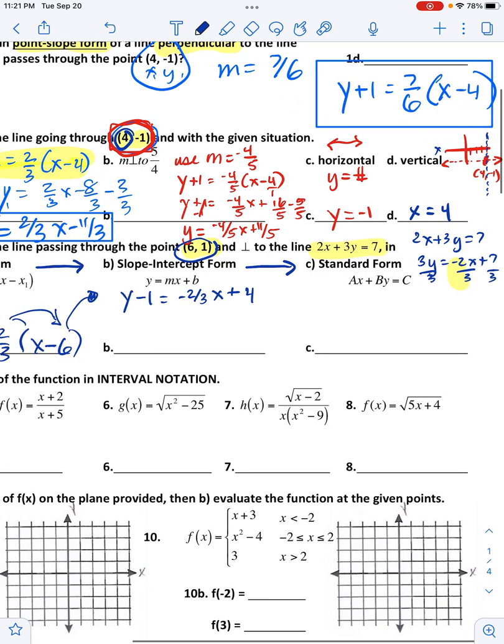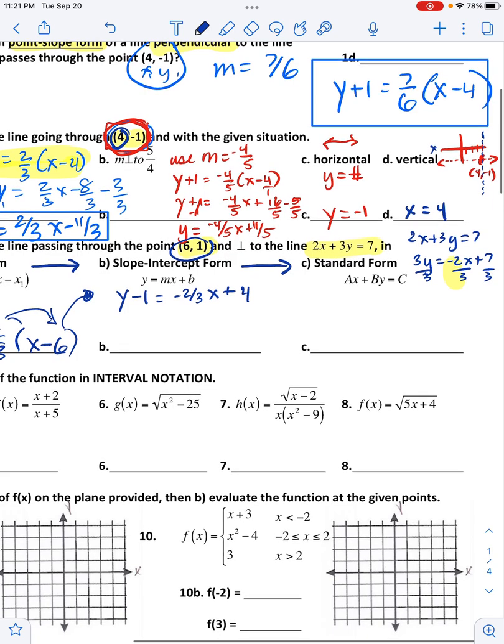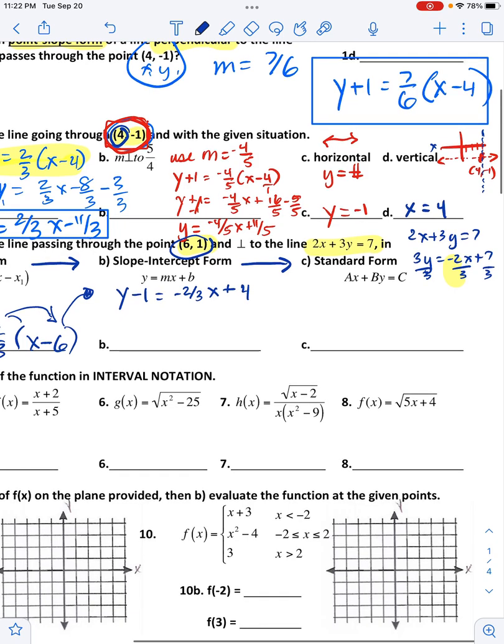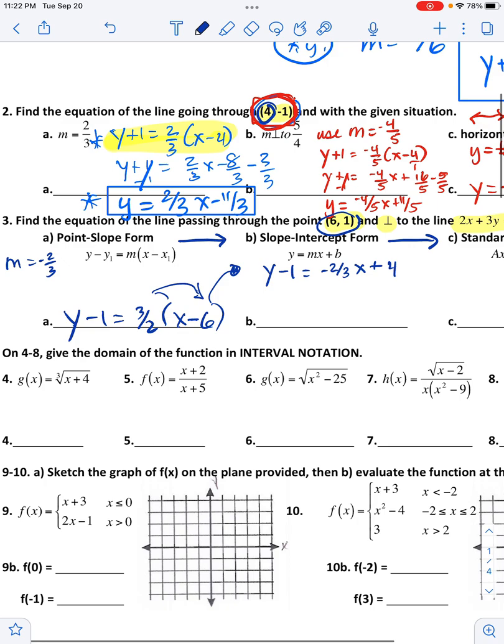Wait, why do I have this? I'm looking at the online key right now, and Miss Arnold has something different. Okay. Because I didn't read the instructions, folks. That's perpendicular too. So because I got a slope of -2/3, I need to use a slope of +3/2. That's what happens when you start your homework too late. So I just missed this right here. I should have highlighted it right from the get-go.